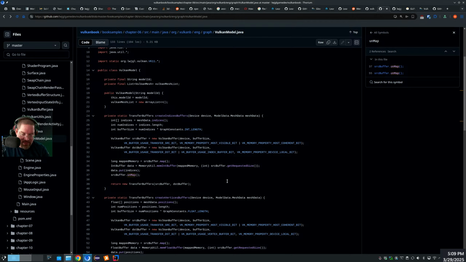So these index buffers. It annoys me to no end that we're creating this source buffer, populating it, then unmapping it, eventually transferring it over to the destination buffer, and then presumably at some point we're mapping the destination buffer. It feels like such a waste. It just feels like a waste to me, right?